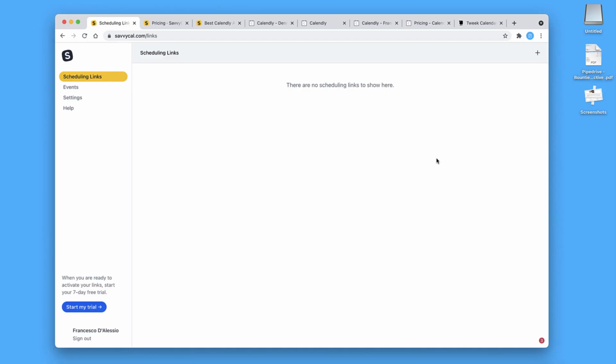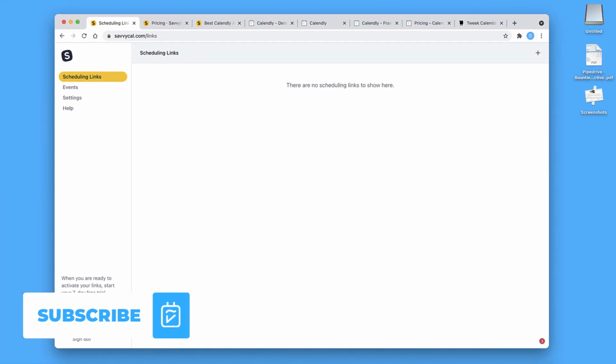So here we are with SavvyCal. Now, as you can see here, it's a very simple layout. What I quite liked about the setup is you can link up your Google Calendar or your Microsoft Outlook calendar, and also you can connect up Whereby or Zoom. And naturally, if you have Google and you use Google Meet, it has that connection too. So it automatically integrates with those applications, which is pretty handy. Now, this is the layout you have when you get started. I'm actually not even on the free trial yet.